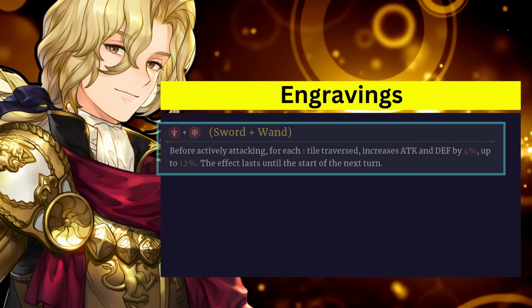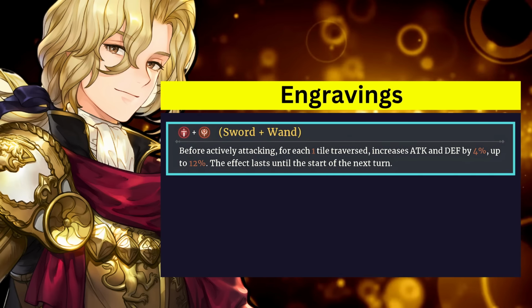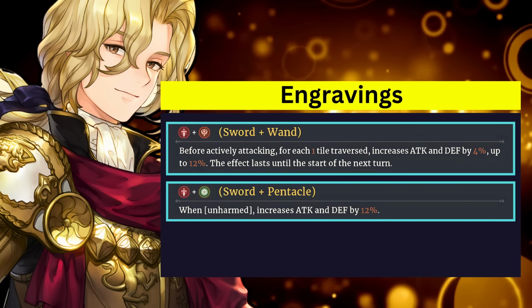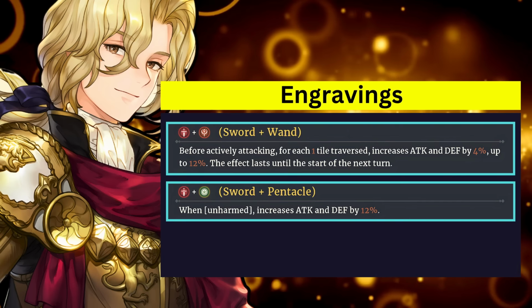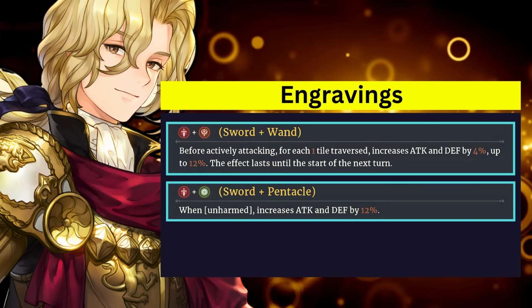For engravings, you can use something like Sword and Wand. This is going to give you an attack and defense increase for each tile that you move. You can also use Sword and Pentacle. This also gives an attack and defense increase when in an unharmed state. This can work out quite well if you maintain his invincibility and are careful about avoiding AoE and environmental damage.